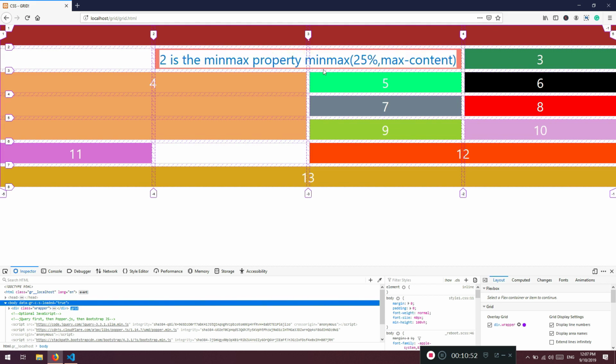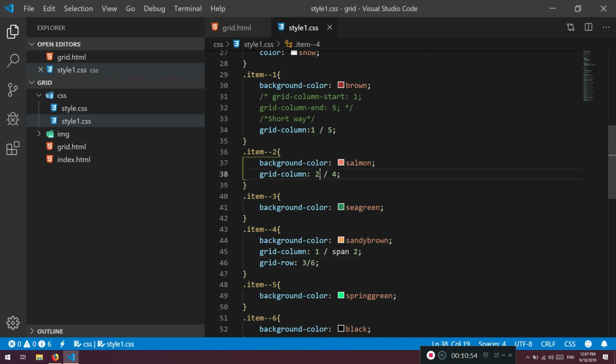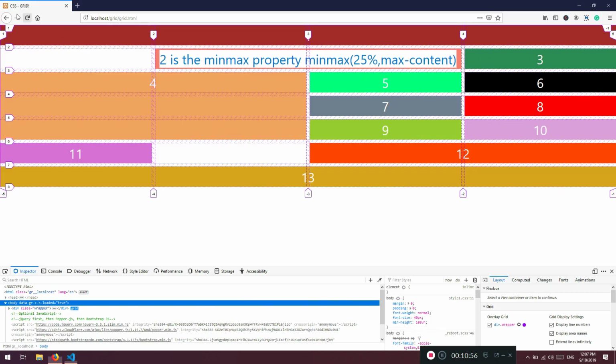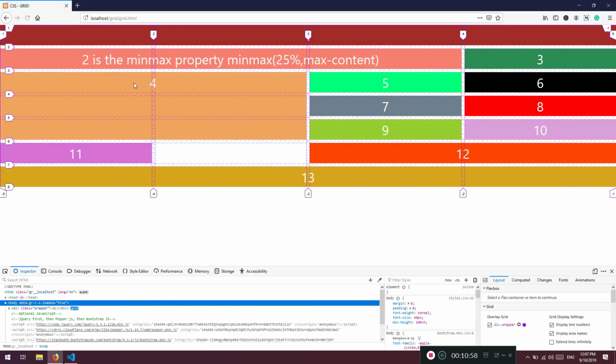Let's change this number 2, and let's say start from number 1 till number 4, because I don't want to see this gap. So number 11, 12, and I just want number 7 to be here. I just want this part here to be empty. So how can I change number 7 to here, because number 7 is located between 3 and 4.